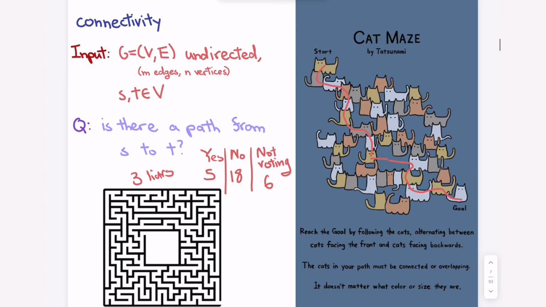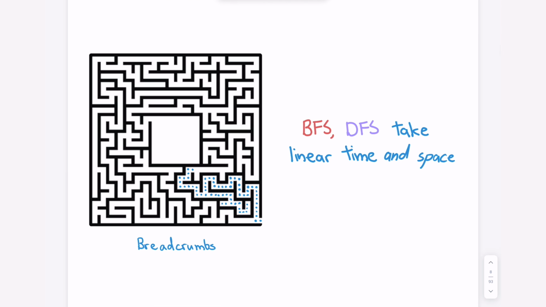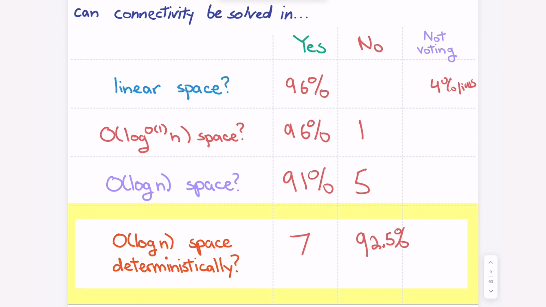So, connectivity. Remember we did this map that five of you solved. Most of you didn't. But you just want to know if S and T are connected. The basic setup is that breadth first search and depth first search take linear time and space. It has this feature where we mark the vertices when we visit them to make sure we don't visit twice. At some level the question is, is that an essential feature for a polynomial time algorithm? Can you do it in less space, polylogarithmic space, even log space, deterministically? The last two lectures focused on undirected graphs, and a major open question is directed graphs.